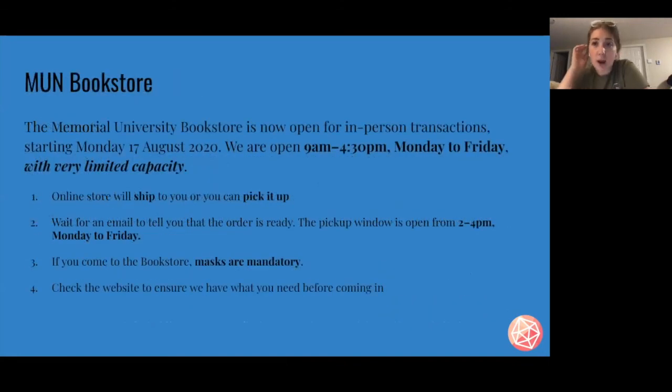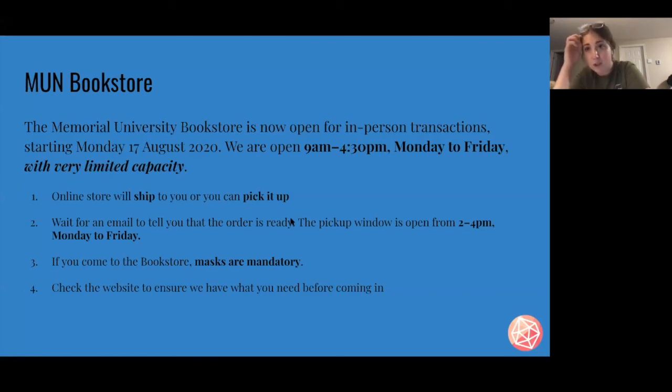The bookstore, how are you going to get your books? Well, it's open. It's probably one of the only things on campus that are open. They really urge you to check online before you go in that your item is in stock. If it's not, they can ship it to you once it comes in stock, or you can order for curbside pickup.